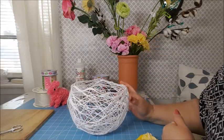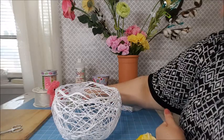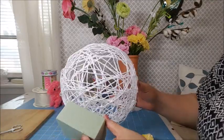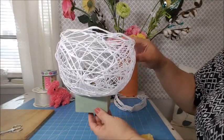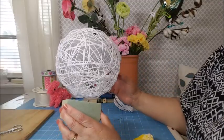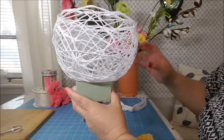Now, if you find that it's not doing that, then you can get a little piece of styrofoam, like this one that I have here. You can use a little piece of styrofoam and glue that at the bottom to create a base, and then just cover that up with your little Easter grass or your moss or whatever you're using, maybe some ribbon, so it looks pretty.